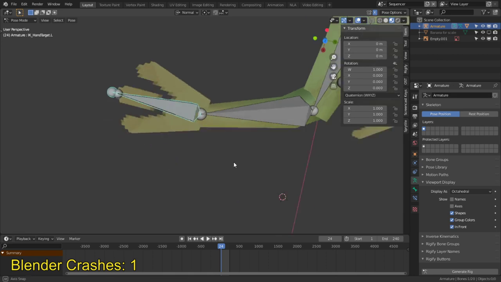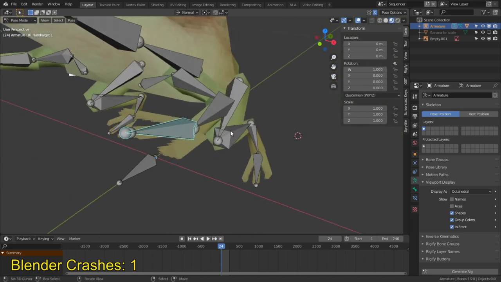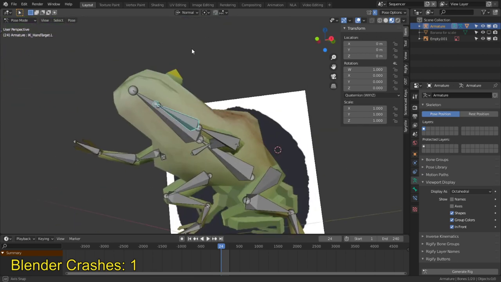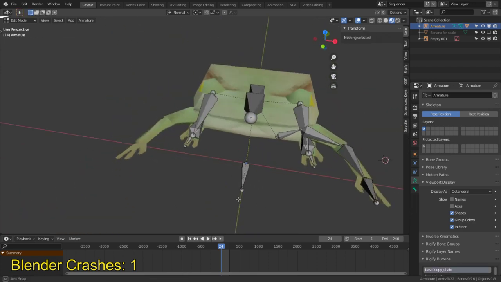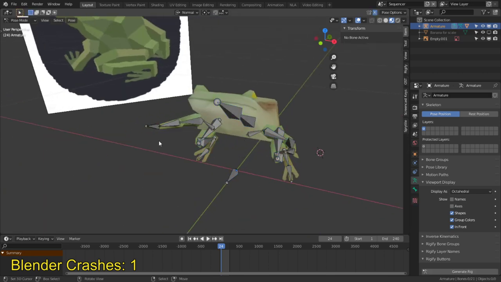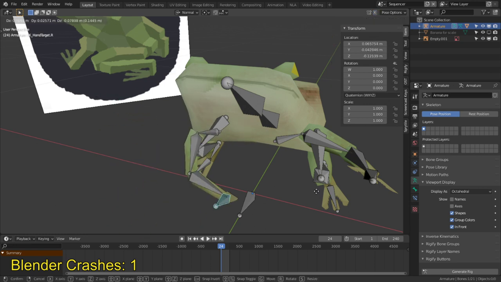Well, that's interesting. Based on the way that it's weighted, the hands actually bend a little. Like, they curl up. Interesting. That's unintentional, but it's cool. Right. So, what I'm gonna do, we're just gonna take all of these bones here. We're gonna delete them. And hopefully, symmetrize all of these. Nice.